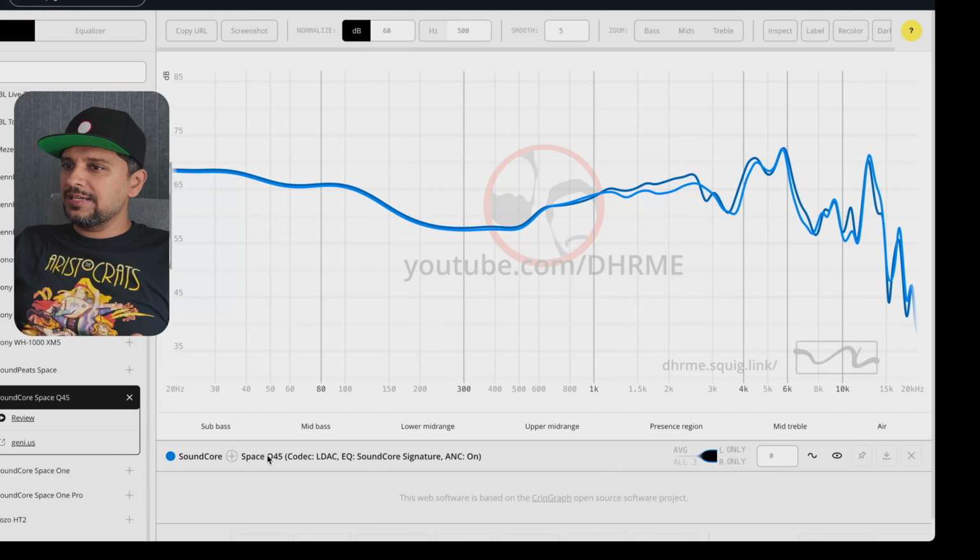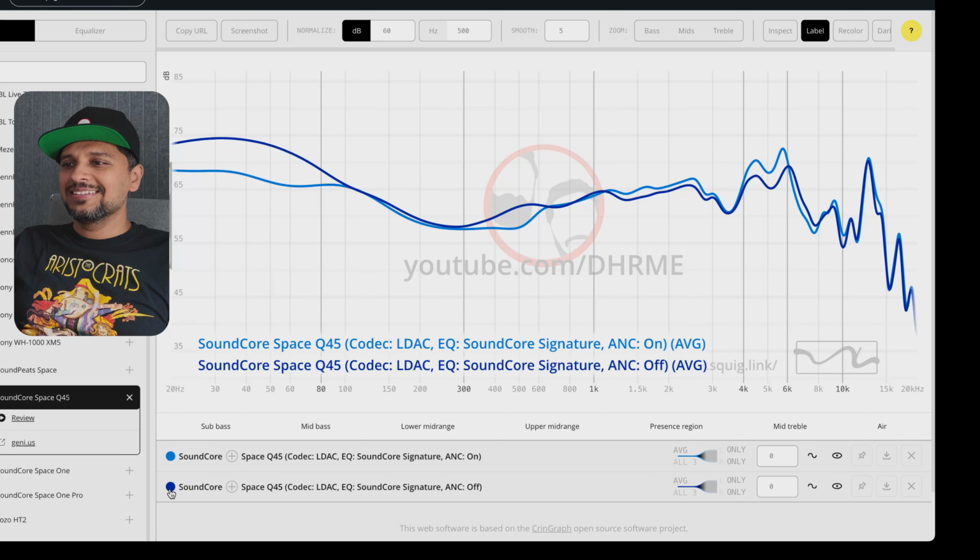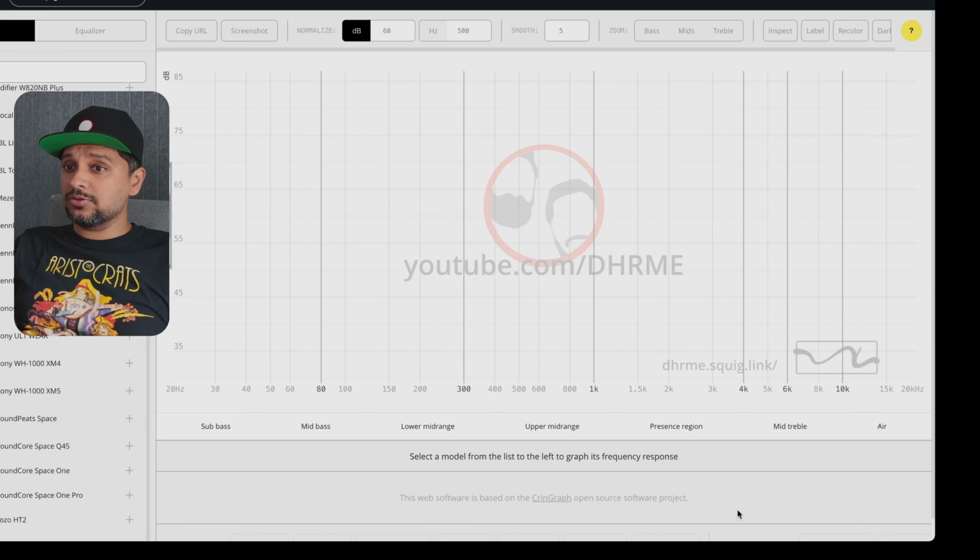This is the Q45 with the ANC on. So it's a bit bass boosted, it's a bit V-shaped. This is it with the ANC off. Boom! So you see the green line here with the ANC off has a ton of bass, and I don't understand why Soundcore is doing that. But it could be a mistake or it could be a conscious choice.